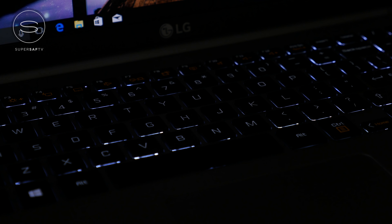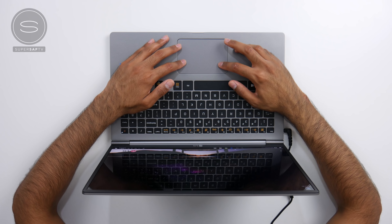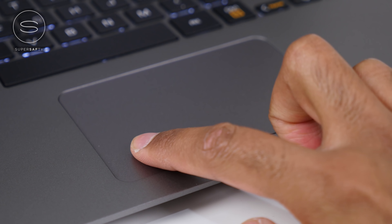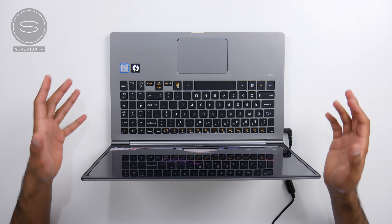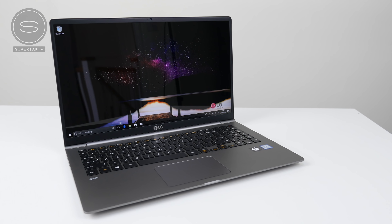We do have two 1.5W stereo speakers at the bottom — these don't sound too bad. We have a 72Wh battery, which LG says should give you 16.5 hours of usage on the 15-inch LG Gram. Whether you're going to get that full usage I very much doubt; it's going to depend on your usage. Nevertheless, my experience with the LG Gram 2017 edition was very good in terms of battery life and I expect this to have great battery life too. We also have a backlit keyboard and the keys feel pretty decent. The trackpad feels okay but it's a little bit mushy for my liking. The flex I mentioned earlier — you can see some flex on the screen as well as on the body — but this is to maintain that super lightweight design, and as mentioned it has been military grade tested for durability, so it shouldn't really be a problem.